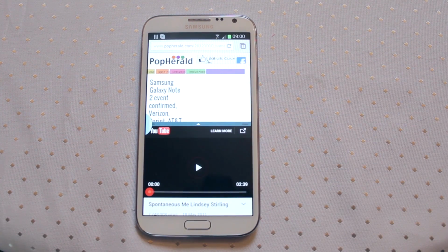This is just brilliant, and I think actually it would work quite nicely on anything over about a 4-inch display. I think this could actually work quite nicely on the Galaxy S3. Certainly I'm looking forward to seeing the guys over at XDA Developers having a go at cracking and hacking this onto the S3. I think it's going to be fantastic.